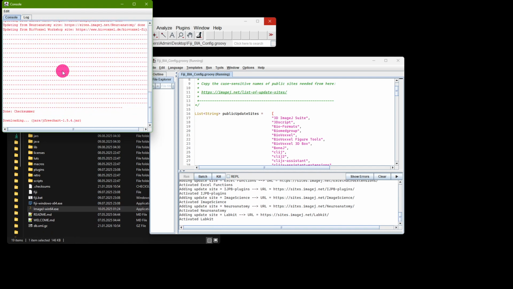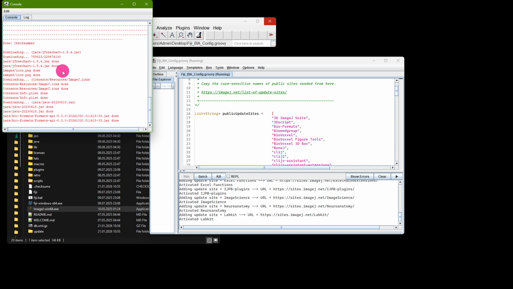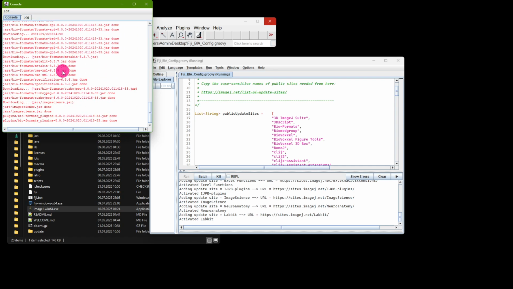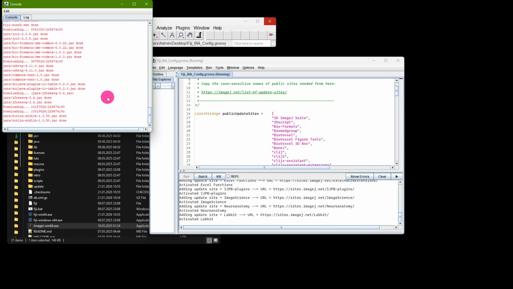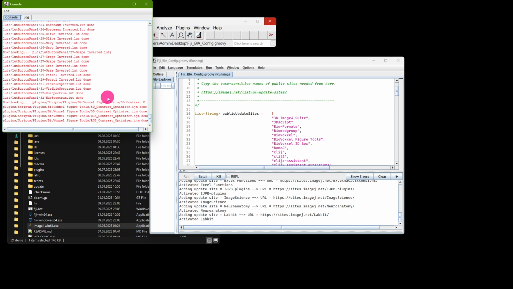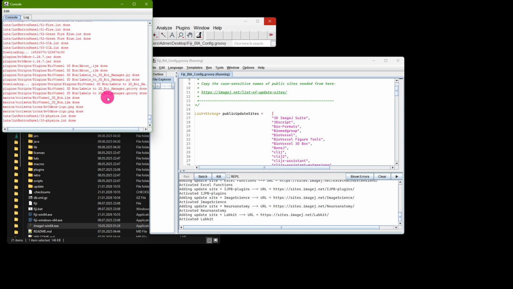Then it will look for these updates, and will actually download them. As soon as this download is ready, it will show you a message that it was successful or that it's ready. And as soon as you press the OK button, it will close Fiji and you will have to restart Fiji at that moment.